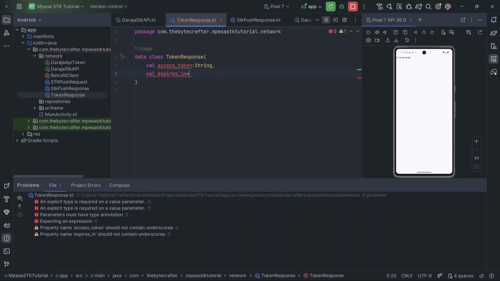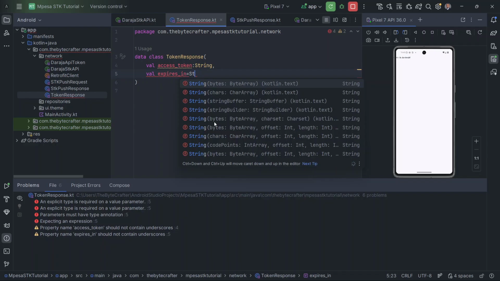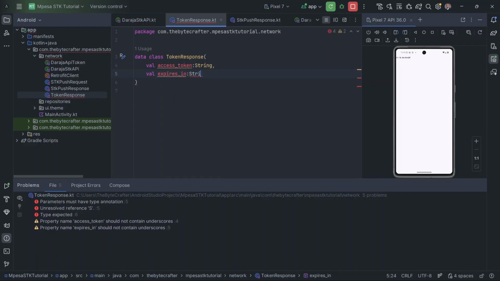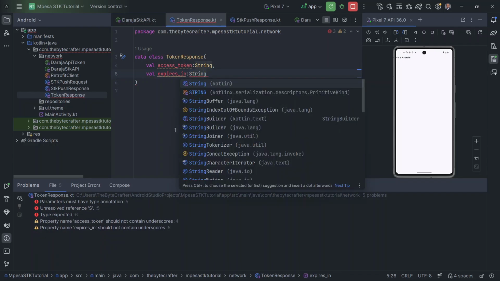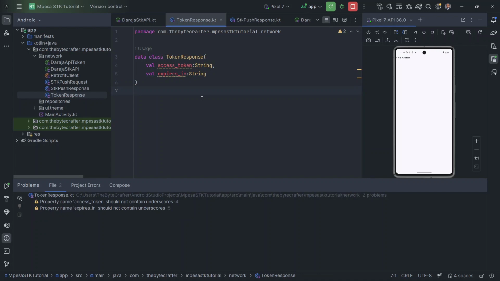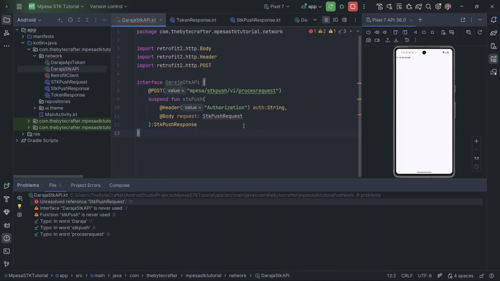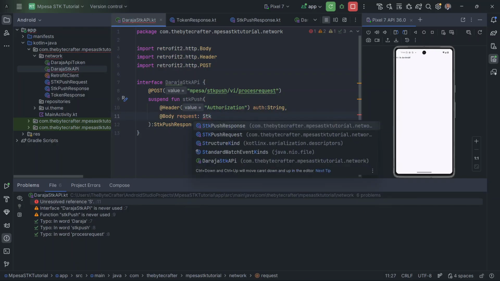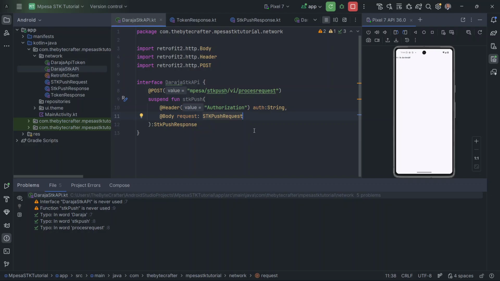So expires in, again, is another string. And now all the errors should be gone. This one we just need to rename.